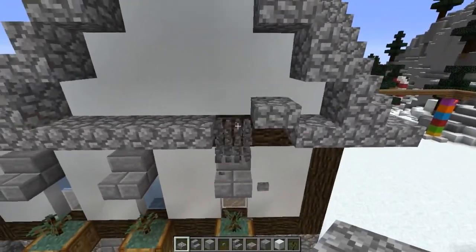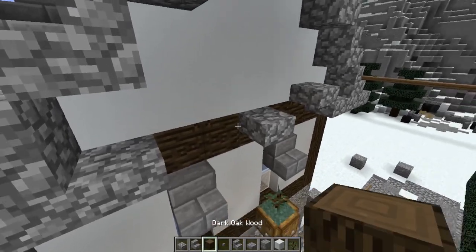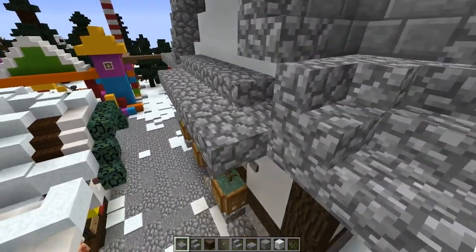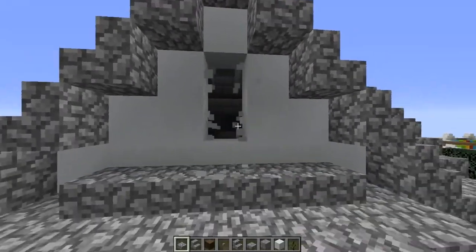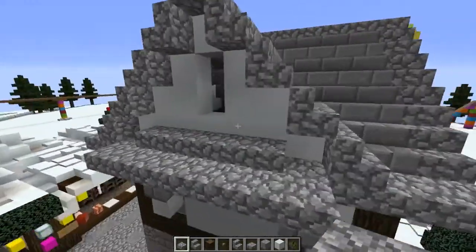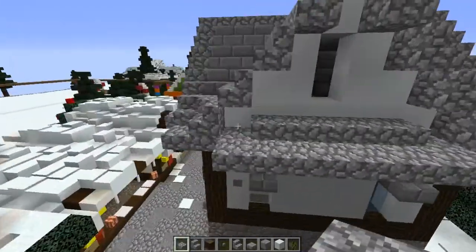And we'll add the detail to the front as well. Oh, accidentally removed that block there. I think this is looking pretty good now, and we're now just going to add a window detail up the top here. Now how you do your shops really depends how you would like them.